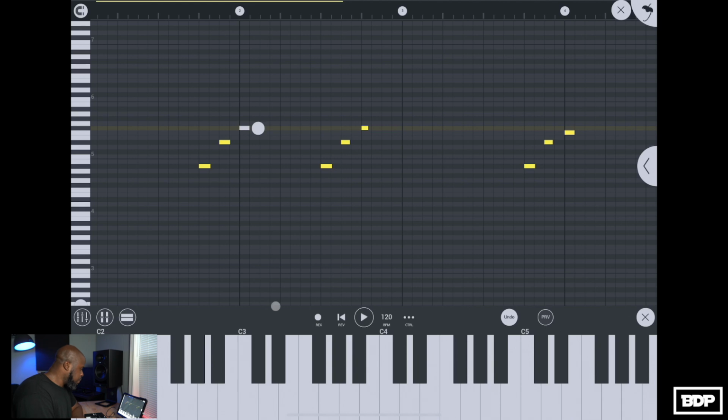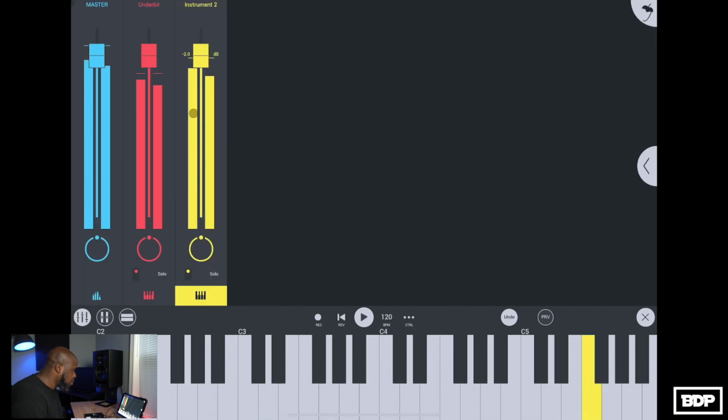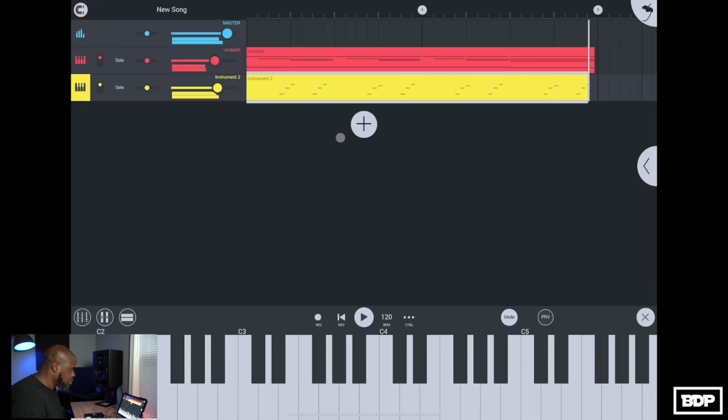It's taking way too long for me. So let's go ahead and play it back. All right, so as you can see, I went ahead and just pulled down some of the tracks in the mixer so it won't be so loud. Now let's go ahead and add maybe one more sound in here, and then we'll add some drums.